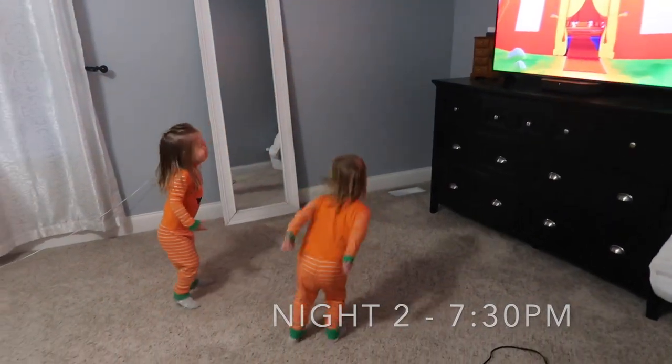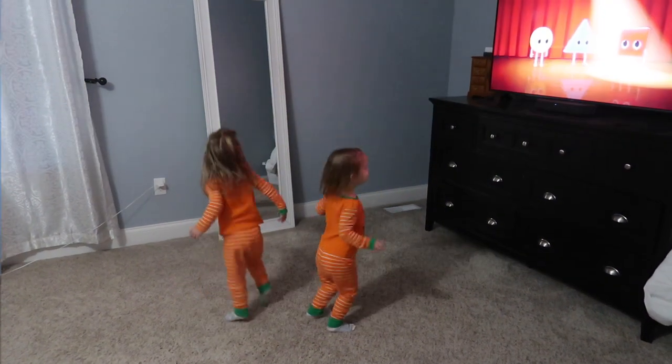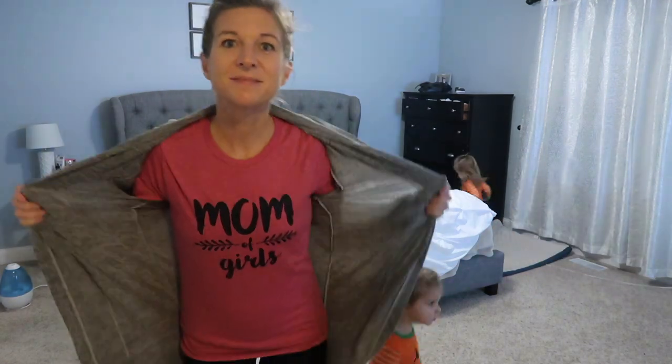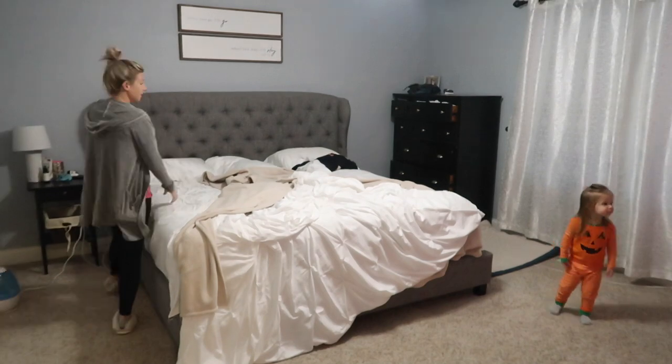So, night two, Avery had basketball and Mike is her coach. So they were at basketball, and this is a super cute shirt I was wearing all day. It says Mom of Girls, and it was made by Ashley from Ashley's Homestead.